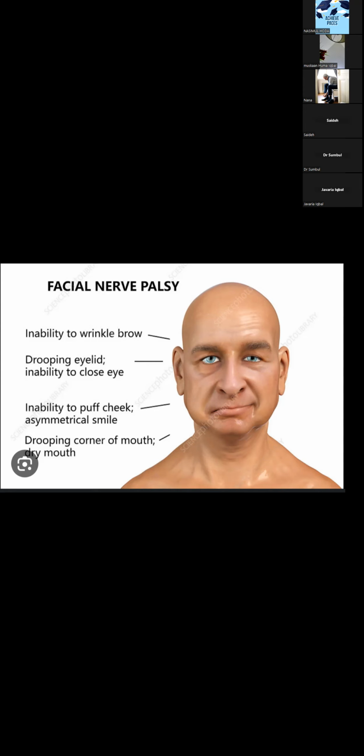There's inability to wrinkle the brows. We can't see lines in the forehead. It's totally flat. There's a drooping of the eyelid with inability to close the eyes. When you check cranial nerve 7, there's inability to puff out the cheeks, an asymmetrical smile, and the lip is down on one side, so you can see the corner of the mouth.